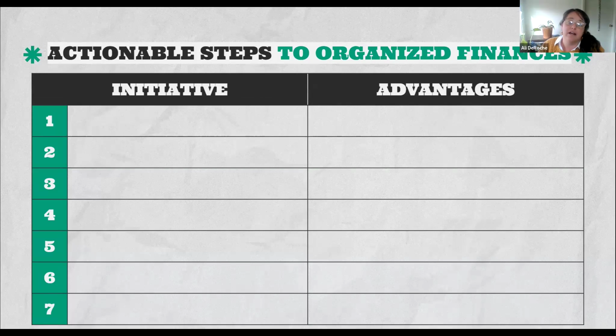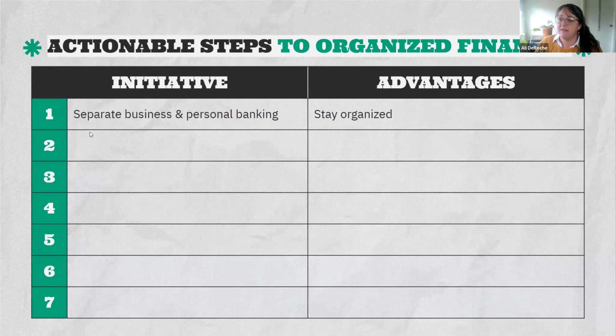So we've got our actionable steps to organize finances. Like I said, if you already have a business set up, hopefully you've already touched on some of these items. If you haven't, no better time than the present. I promise you it will not negatively affect you if you try to take some of these things and put them into practice. I do a lot of QuickBooks cleanups in my line of work, and so these are some common things that we see. So this is the golden rule.